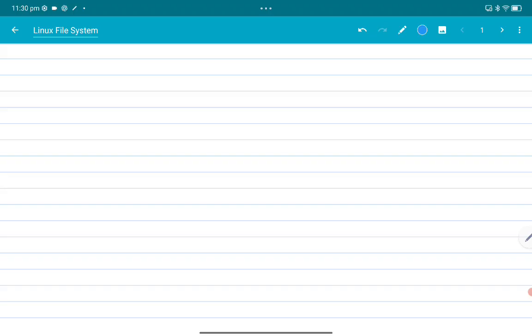So guys, think of when you open Windows, you see something like C drive, D drive, E drive, right? So everything is divided like this. But in Linux, there is no C drive, no D drive or E drive.